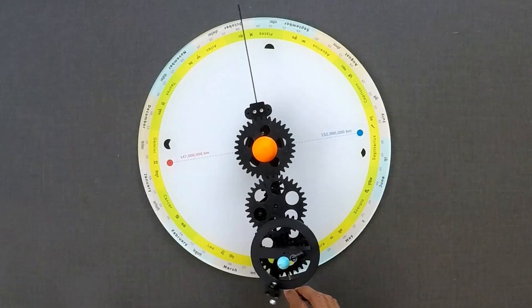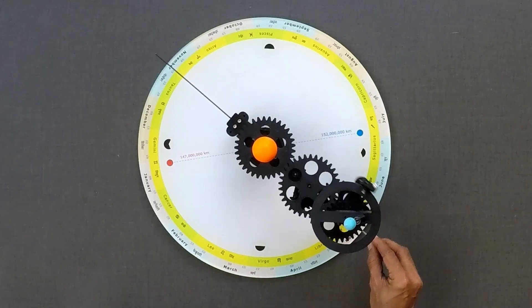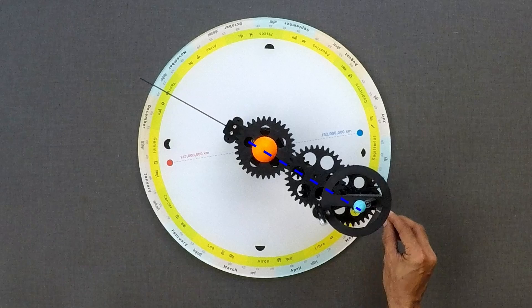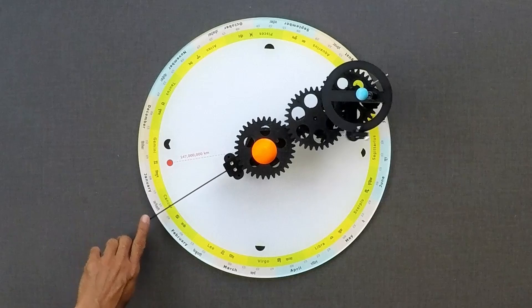This rod indicates the position of the sun in the zodiac. Right now, when seen from the earth, stars in the zodiac Taurus are in the background of the sun. We can say that sun is in Taurus. Sun's position changes around the year as earth revolves around it.